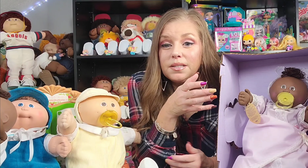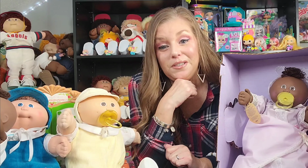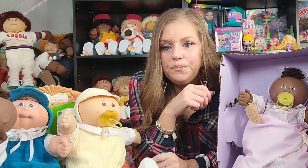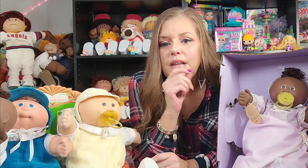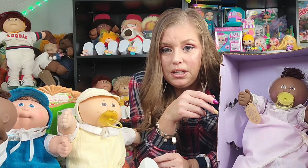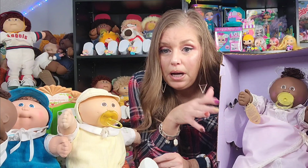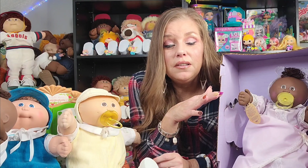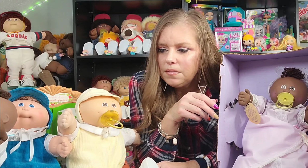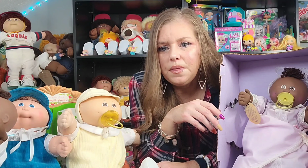If you don't know, pox is a skin condition. It's basically mold. And the kids that were produced in the pea factory are prone to pox. That doesn't mean that they're the only ones that get them, but it's more common that the kids from pea factory get them. So you have to be careful with that.